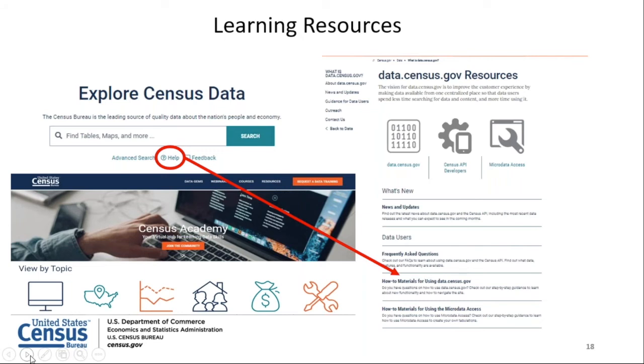So for vintage decennial census, you're going to need to go to the application programming interface, the API. That's where the vintage data will be residing. For population estimates, you're going to have to go to the program page or the API. We're working on migrating that into this tool, but we don't know the time frame for that. And also for the 2020 census, this is the tool that will be used to disseminate that data.